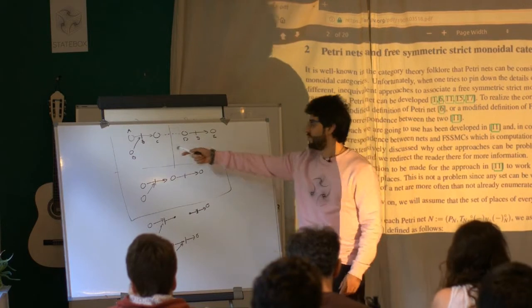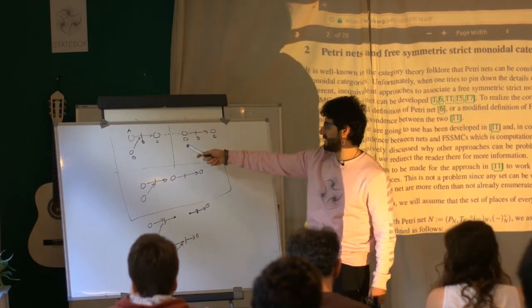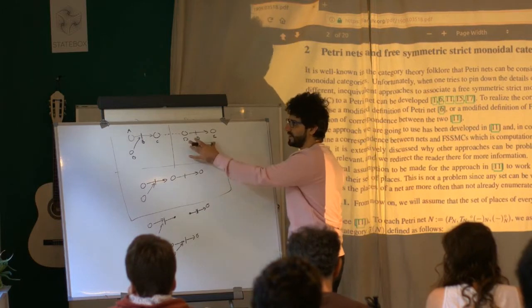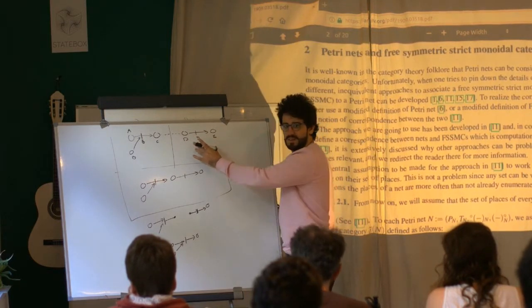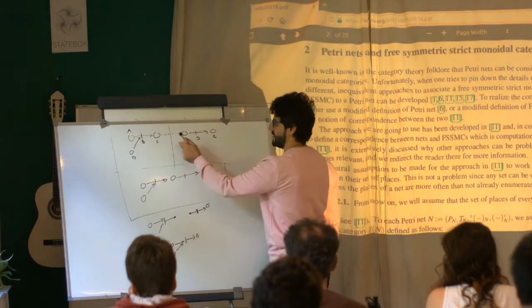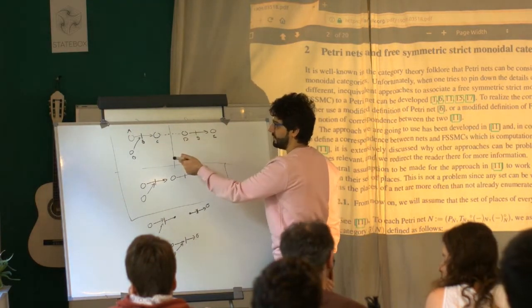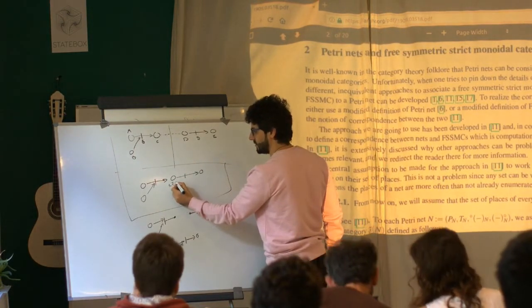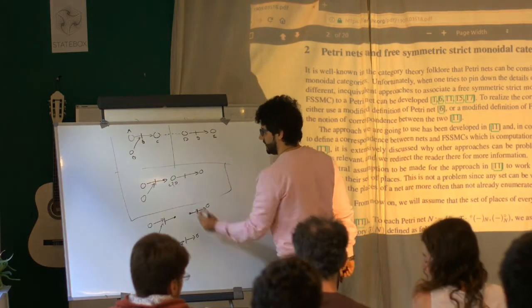So now if I'm gluing these things together and I am attaching these things to a semantics, first I have to make sure that the semantics attached to this thing is the same as the semantics attached to this thing. And also I have to make sure that these places are mapped to the same thing. Otherwise, in here I have a problem. Do I map this to C, to D, or to what?